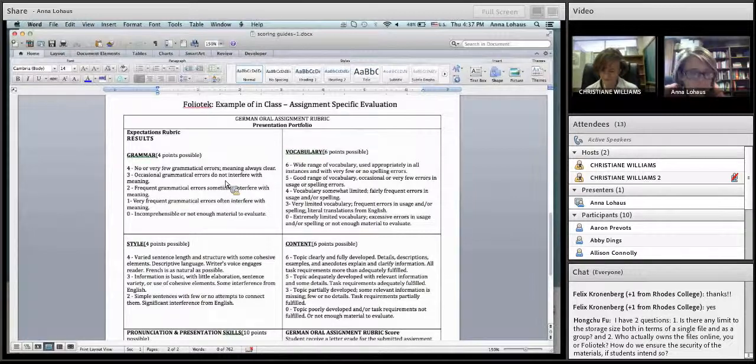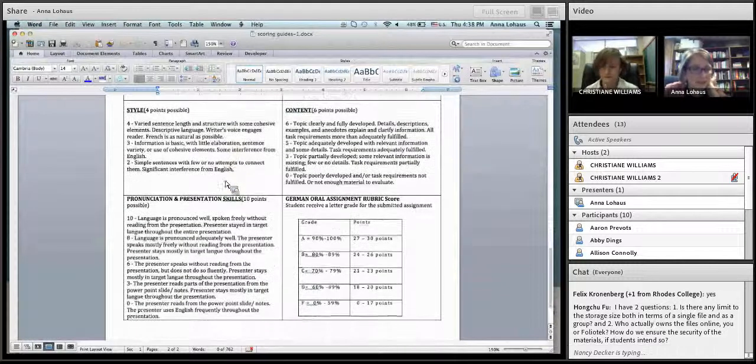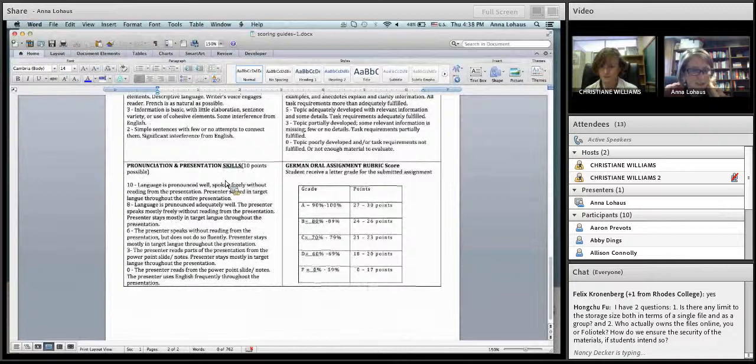And again, I was evaluating students, not a program, right? This was within one class, or still am using this. So there's grammar, there's vocabulary, there's style, content, presentation, and then there are my grade breakdowns, basically the same as always.